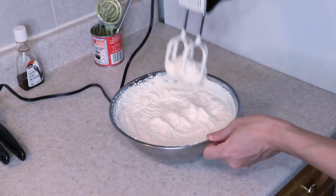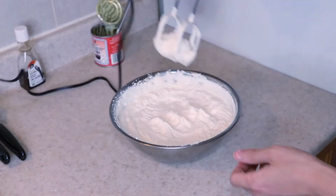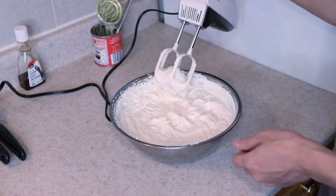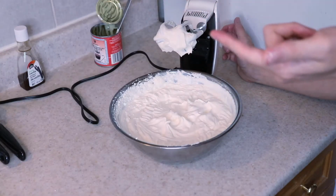I'm checking for stiff peaks. So stiff peak means that it holds its shape when you lift it out. You don't want to overbeat it, otherwise it could curdle, and that's not what we want here. I'm just gonna give it a taste. Oh, yummy. So what we have here is our vanilla-based ice cream.